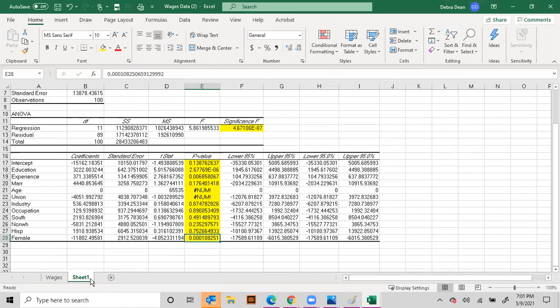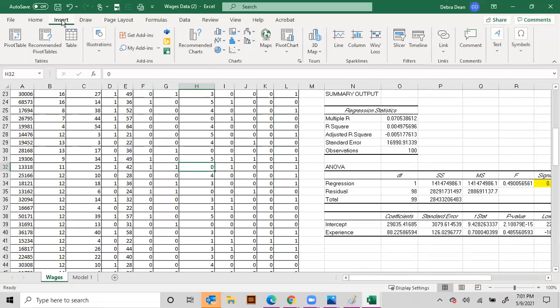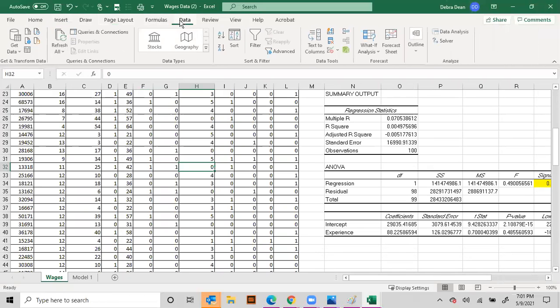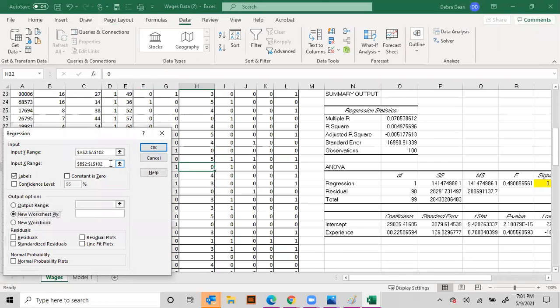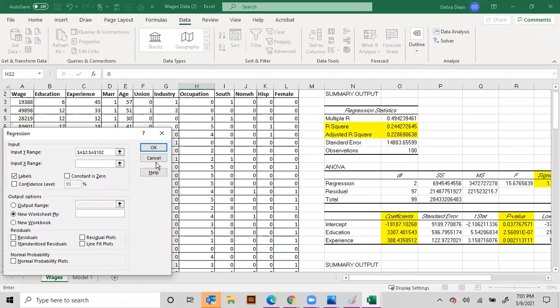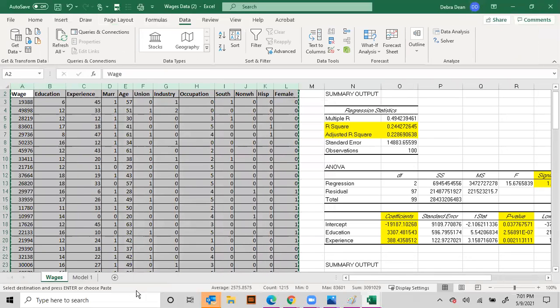So I'm actually going to call this model 1 because it's got everything in it. This time I'm going to call it model 2. So let's go back to data analysis, regression. This time though, this is where we need to make some decisions here. So instead of education, we want experience and female.